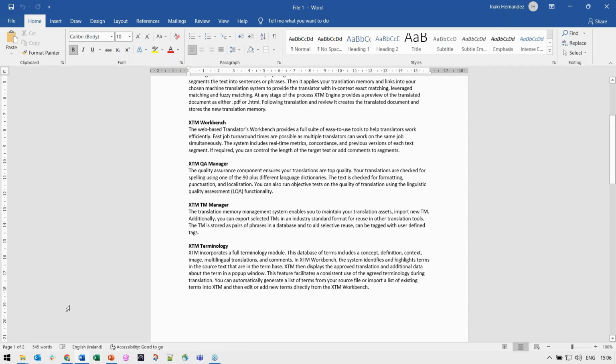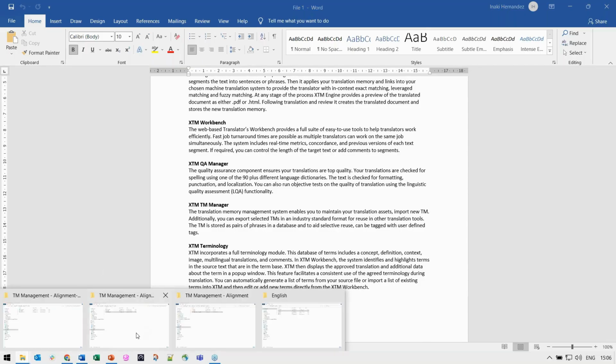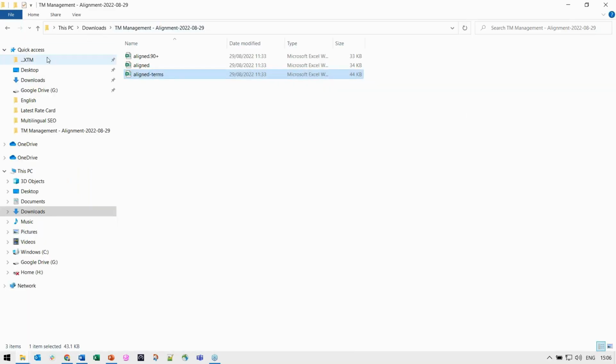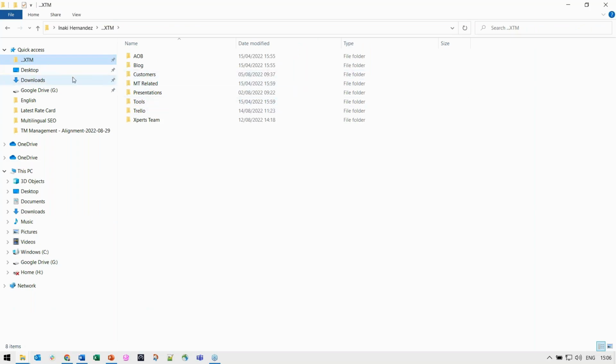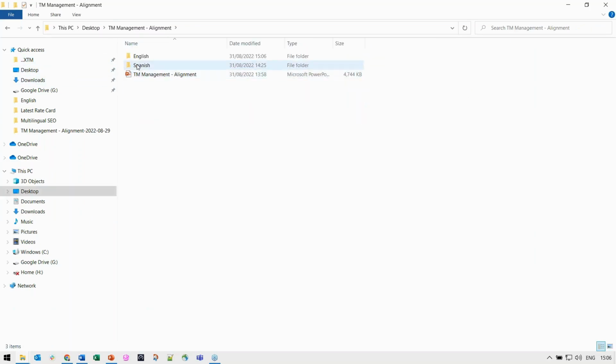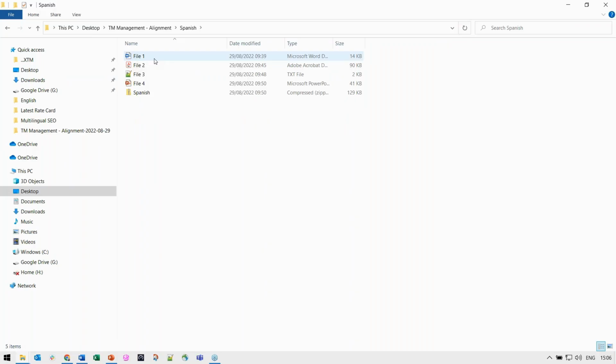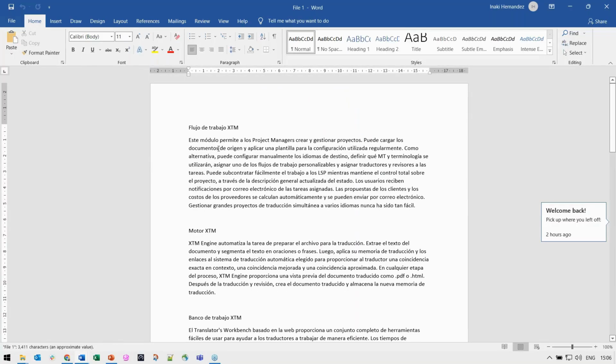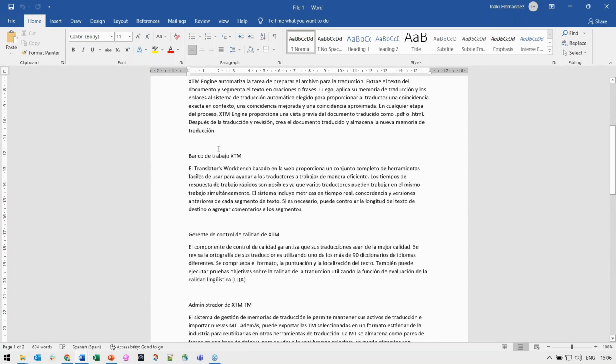It is very important that when I open the Spanish file, let me go to my Spanish file here, it has the same nomenclature in the file name, okay? Because otherwise XTM cannot map those files together. So if you have file 1 in English, we highly recommend that the Spanish file is called file 1 as well. So we have the equivalent file in Spanish, translating to Spanish.